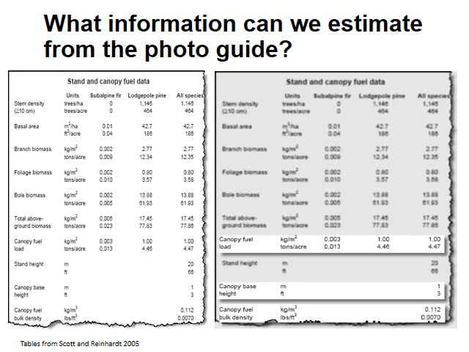In the stand and canopy fuel data, you will notice that this table provides many of the key characteristics we would need to estimate to run a fire behavior model. In particular, you will notice that the photo guide allows you to estimate the canopy fuel loading, the canopy base height, and the canopy fuel bulk density.